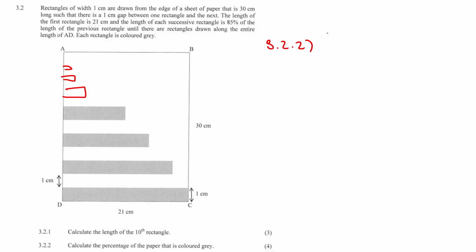So firstly, let's calculate the area that is covered by our gray rectangles. We're going to use our S_n formula. S_n is equal to a(1 minus r^n) over 1 minus r, right? And like we calculated, there's going to be 15 rectangles because one rectangle, one space, and so on. 30 divided by 2 is equal to 15. So we want S_15 here.